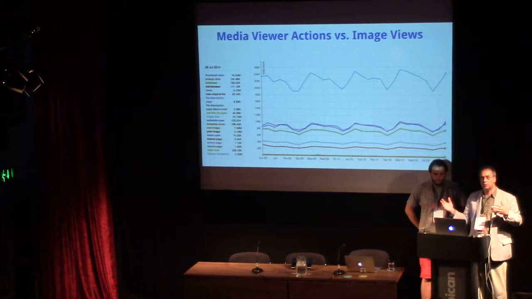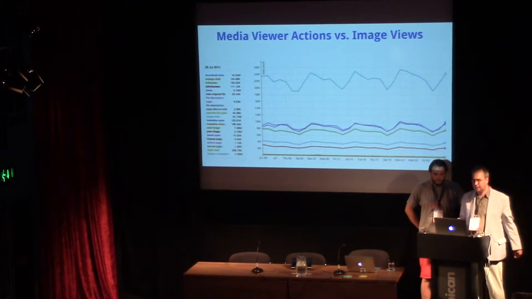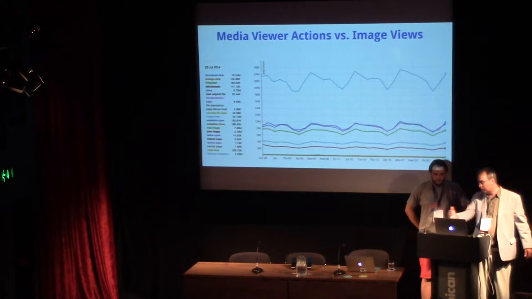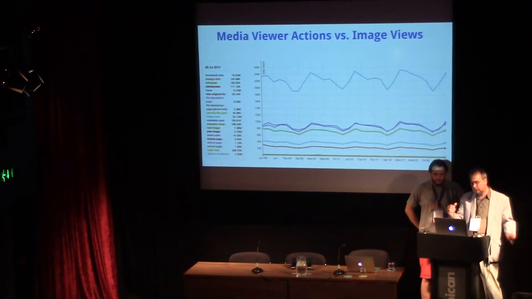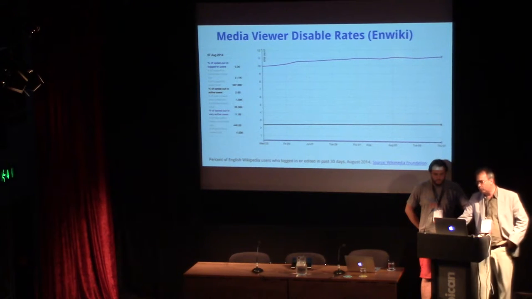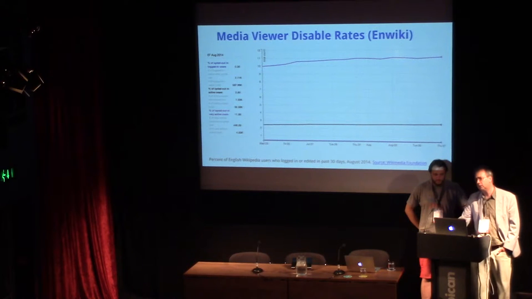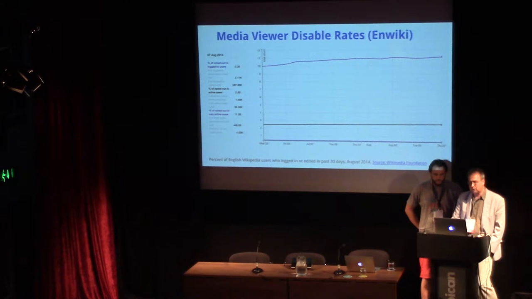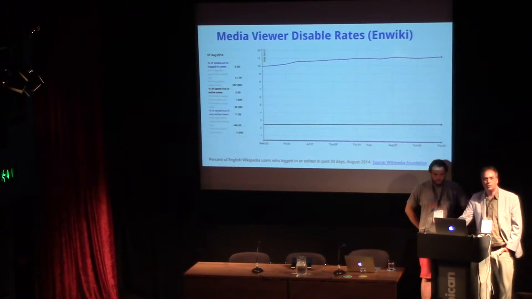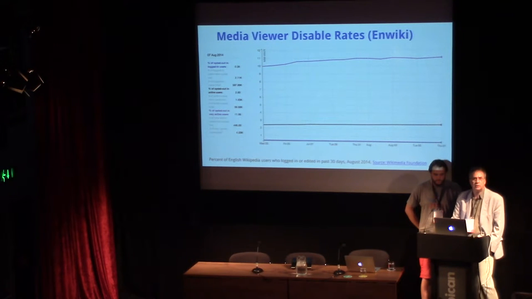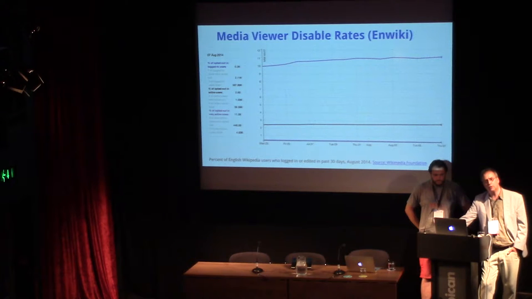So clearly, users are finding this browsing capability useful. And then we're monitoring what people click on and what they like in order to calibrate the tool to better meet the user needs. We've also monitored the disable rates, to see how many people disable it as an indication of acceptance. Disable rates are extremely low for your average logged in user, 0.36% do it, but it's a little bit higher for power users.